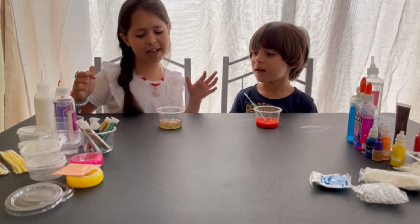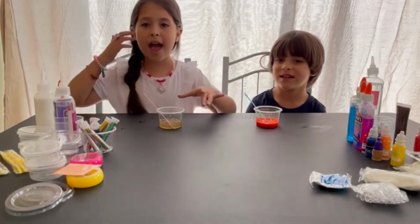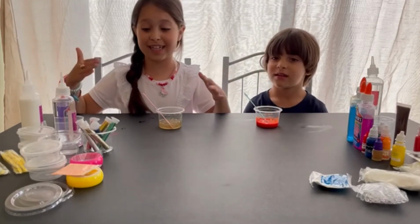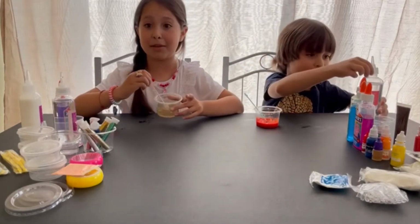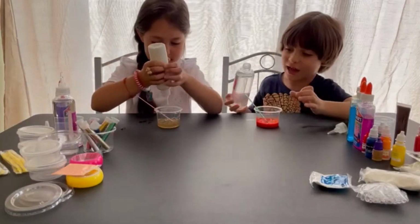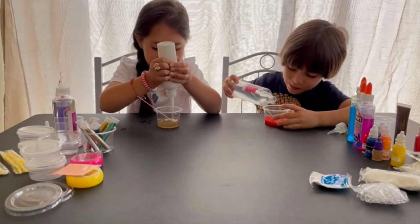Okay, guys, I think we need to add more glue and a little bit of white glue because none of us used white glue, so let's continue with our slime. My slime looks very green. So I think I'm going to add a little bit of white. My slime will look very good, actually. I think my slime will be just red, and that's it.